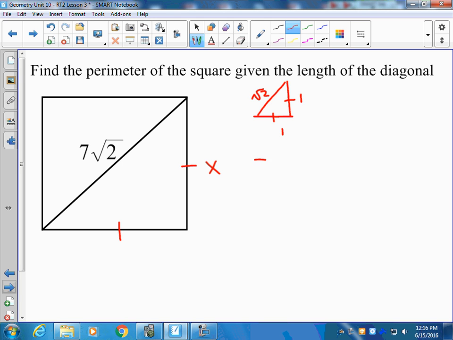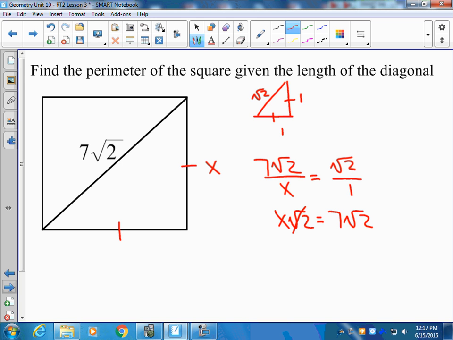proportion. And once again, if you're able to notice and find the shortcuts in these problems, that's fantastic. But we always want to have something that we can fall back on that's going to work every time. So we've got hypotenuse on top, leg on bottom. So from the reference triangle, I need hypotenuse on top, leg on bottom. And then we cross multiply.